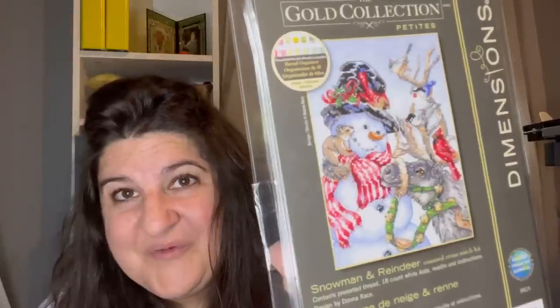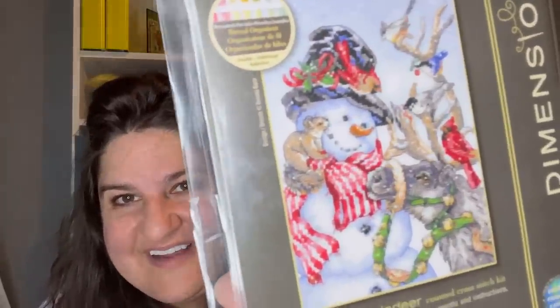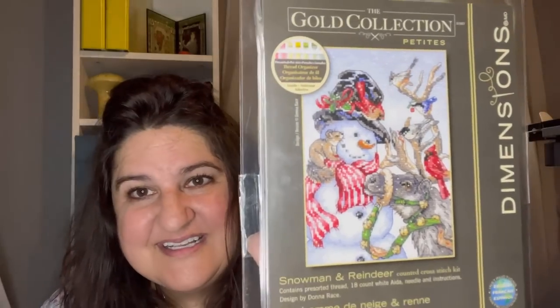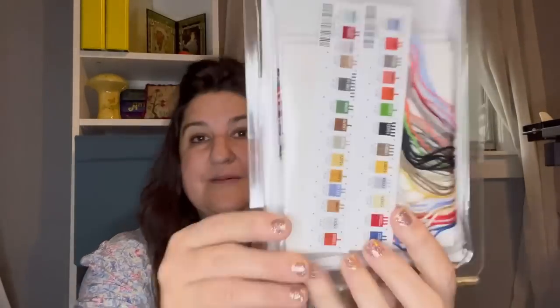This is another gold collection petite, snowman and reindeer. It comes with 18 count Aida too. Sorry, I didn't say that about the other ones. I think they come with 18 count Aida, but isn't that adorable? Look at the scarf. Look at that reindeer with those bells. I love this one. Snowman and reindeer. And it comes with everything you need.